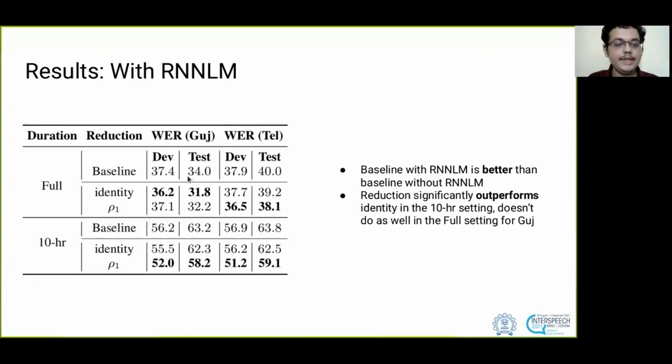Here we can see that the baseline with RNN-LM is better than the baseline without the RNN-LM as expected. The reduction significantly outperforms the identity in the 10R setting, and it also outperforms the identity in full for Telugu, but it does not do as well in the full setting for Gujarati.